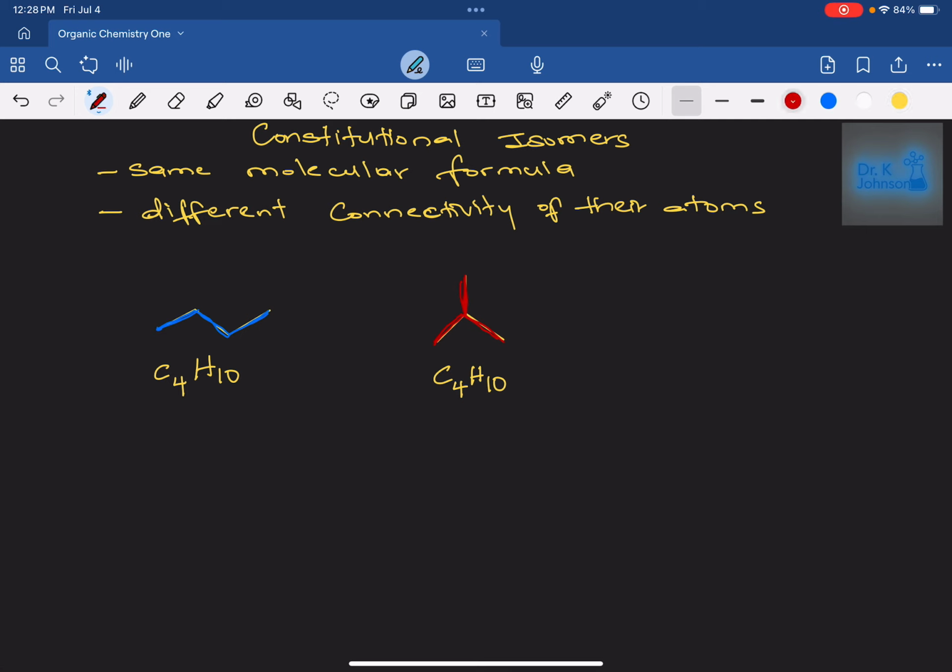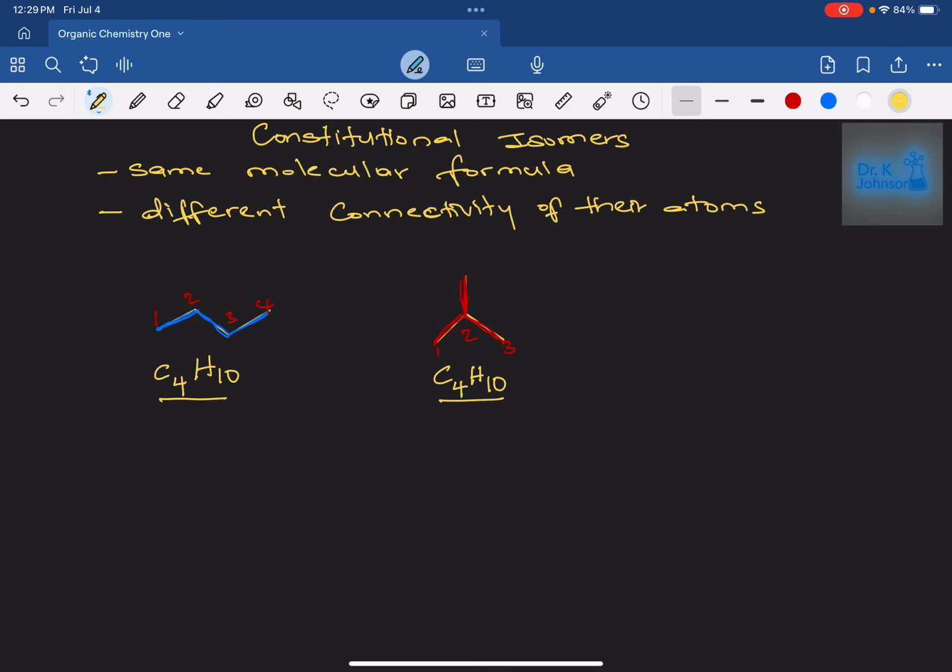Let's talk about this another way if we prefer. We have one, two, three, four carbons in my long chain over here. Here I have one, two, three. The connectivity is obviously different because here I have four carbons in my long chain. There's nothing on carbon 2 here. Here I have three carbons in my long chain. Carbon number 2 has a CH3 on it, right? So these two are clearly constitutional isomers because the molecular formula is the same, but the connectivity of the atoms is different. Like I told you before, if you name these, you'll get different names, right?